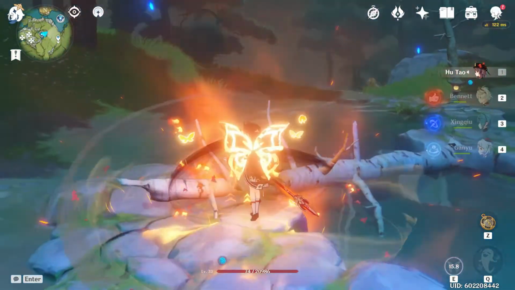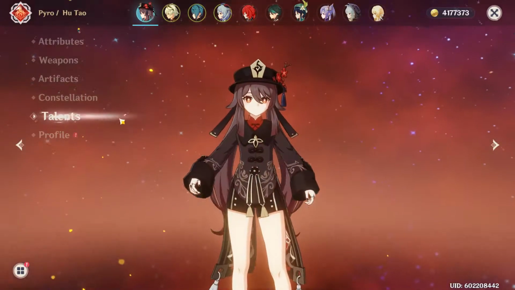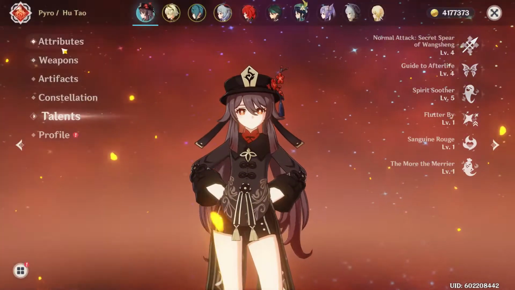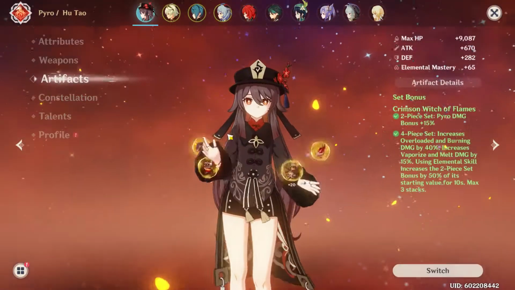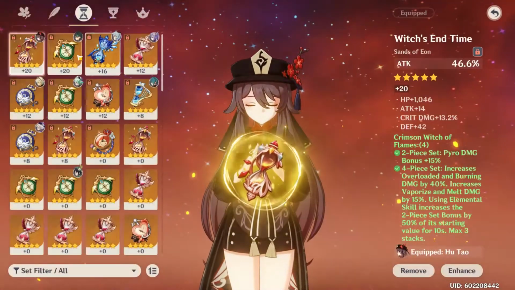So what you saw in the intro was just a level 70 Hutao with like level 4 and 5 talents with some decent stats. I don't even have the best stats, I don't even have the flower piece as HP percent, and I was still surprised by the numbers, and yeah.